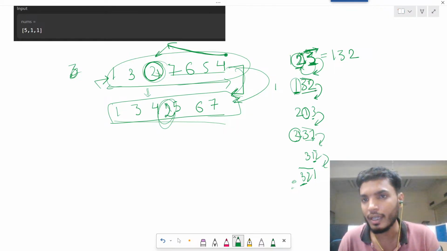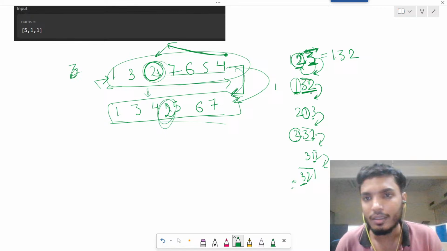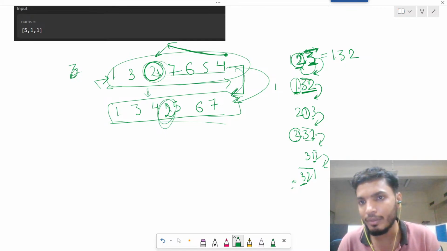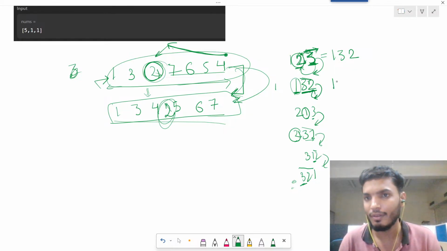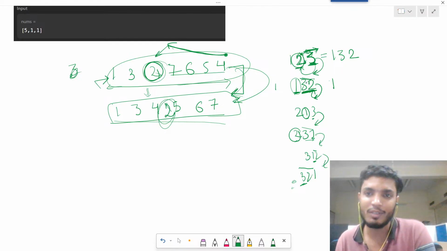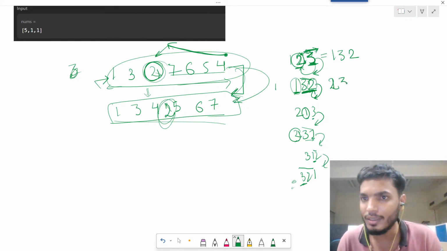Then you will move right. ठीक है, you will move to the right, and then what you will do is you will be moving to the right, and then you will be finding what is the minimum number. So minimum number was what, minimum number is 2, so you will be swapping 1, मतलब minimum number was 2. In the right, the minimum number which is greater than 1 was 2, so you will be swapping with 1. So it will be 2 3 and 1. This is 2 3 and 1.